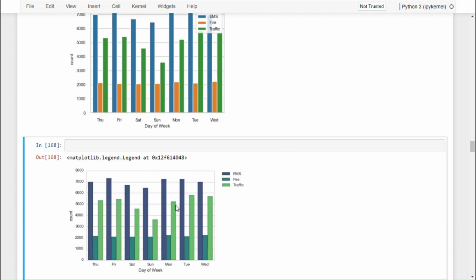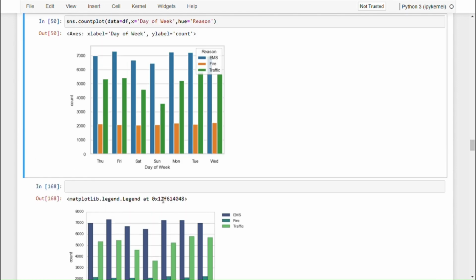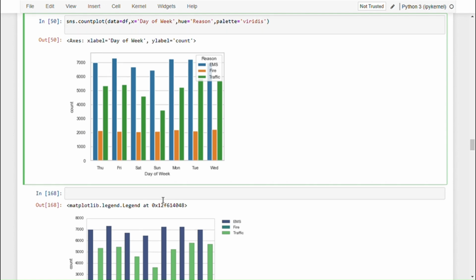So let's use this color map by passing in the palette, which is Viridis, and now we will move this legend box outside the actual graph. So for this we'll use plt.legend, and use the parameter bbox to anchor and pass in a tuple where you want it to be.